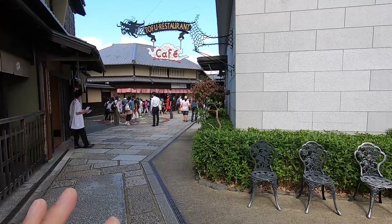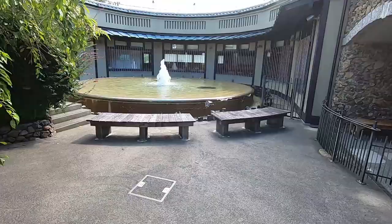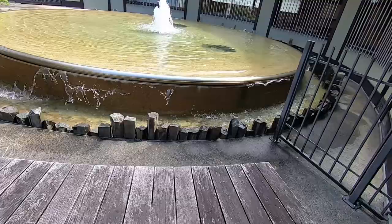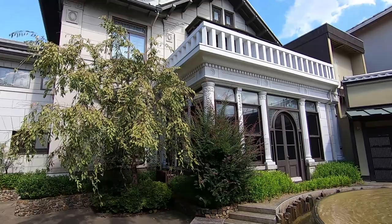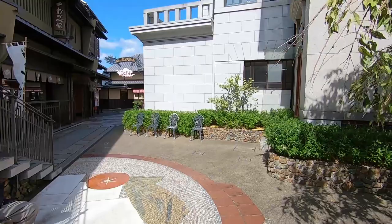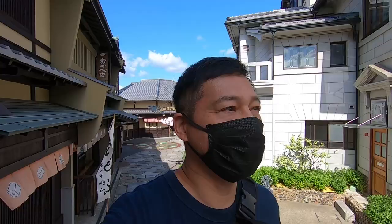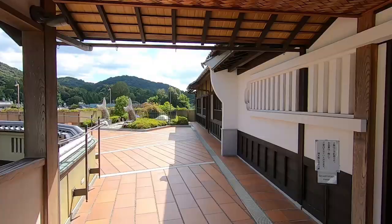This is a really nice place to come to escape the crowds back there — most people don't come all the way here. When I need a breather I like to sit on one of these benches and just chill out. It's really nice — this stunning building dating back to 1914, I love it. This tofu restaurant and cafe is quite famous for being delicious, and from up here I believe you get a gorgeous view of Kyoto.